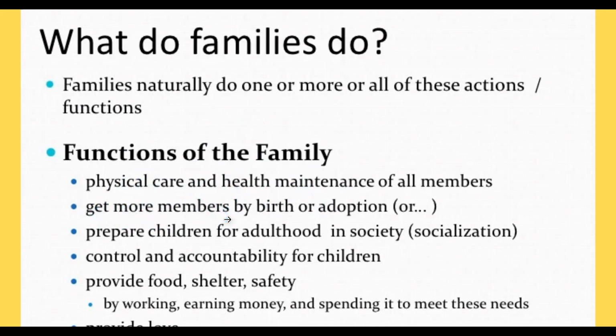So it's the family's responsibility to expand so that we can definitely have more persons in society, whether it's by birth or adoption, right? Families also prepare children for adulthood in society by socialization. So at home, you might learn about different things in adulthood, like how to become a young adult.